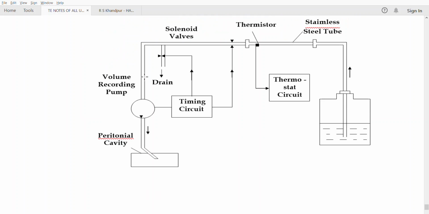This is repeated many times, and since it's a natural diffusion process, it normally takes more time compared to hemodialysis. That's why most people prefer hemodialysis over peritoneal dialysis. So in this video, you have seen the various functions of the kidney, different types of dialysis methods, why you need a dialyzer or dialysis membrane, and some detailed procedures involved in peritoneal dialysis. Okay, thank you.